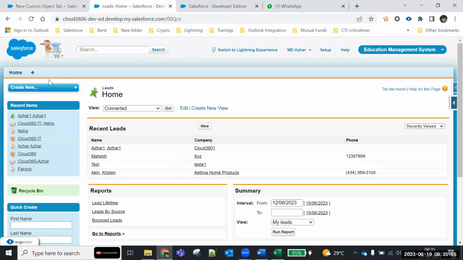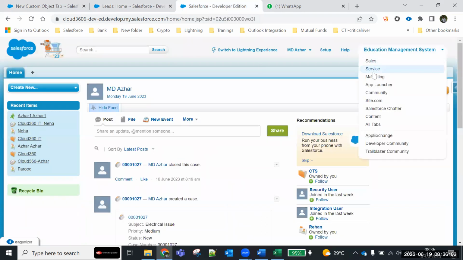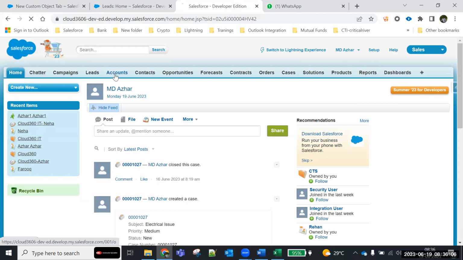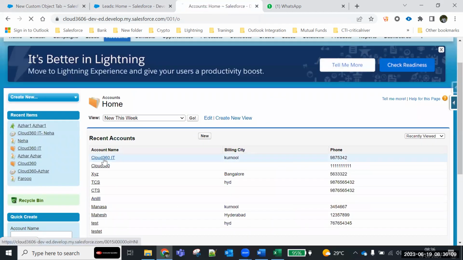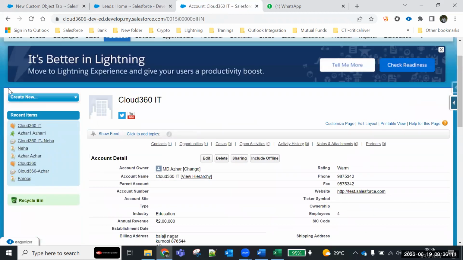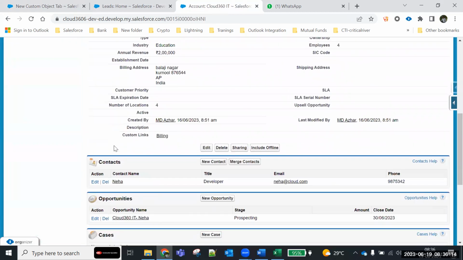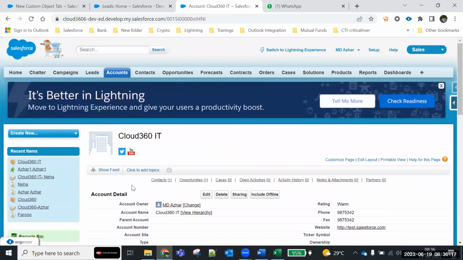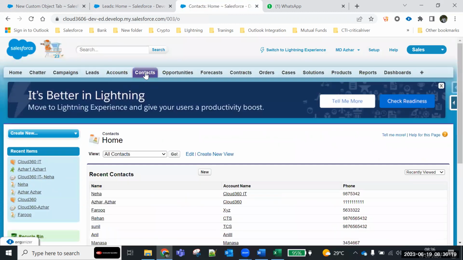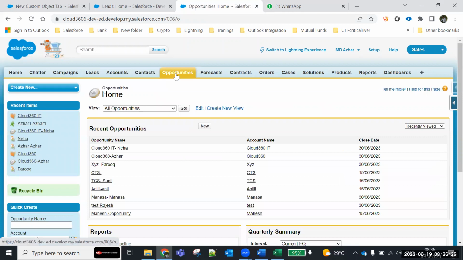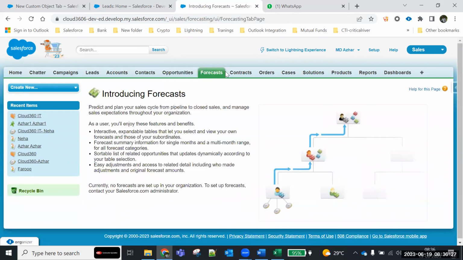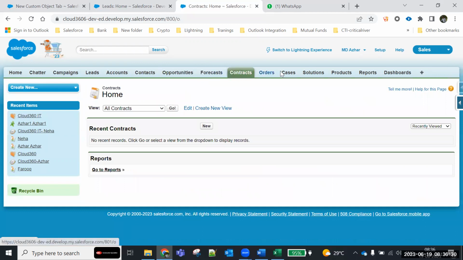Select school, and then here tab style, what style you want. Let's say here in lead, see this orange color is coming, right? Here orange, here orange, and then some logo here. If you go to account, you'll see blue colors. All blue color will come, and a different logo will come. If you go to contact, a different color will come, brinjal. And if you go to opportunity, a little darker, green. So for each object, you have different color coding, different styles and different logos.